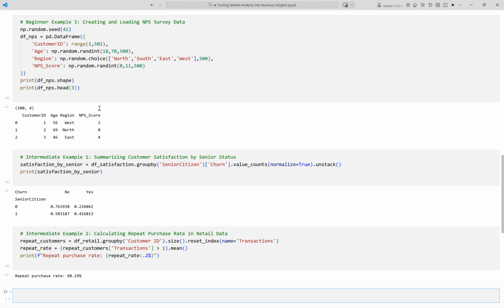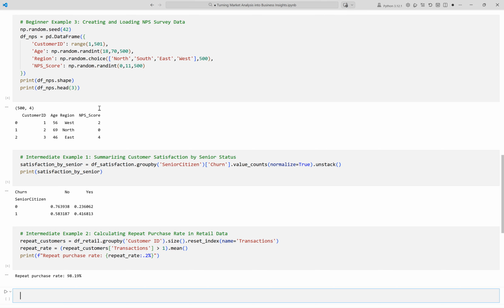customers made more than one transaction. Notice the high rate suggests strong customer loyalty or frequent buying behavior, which is key for understanding market engagement. This code highlights the importance of grouping data by customer and aggregating transaction counts to reveal critical business metrics from raw sales records. How might you use this rate to plan a loyalty program?